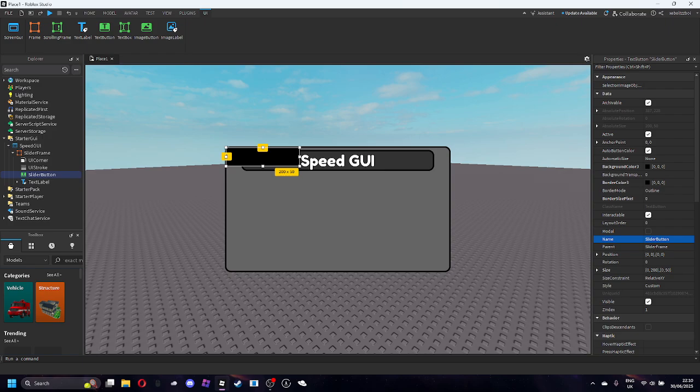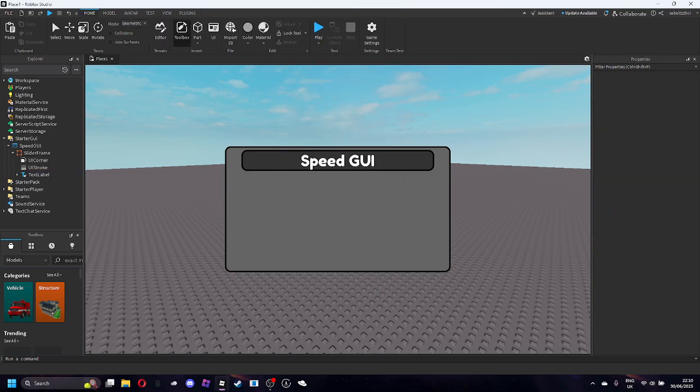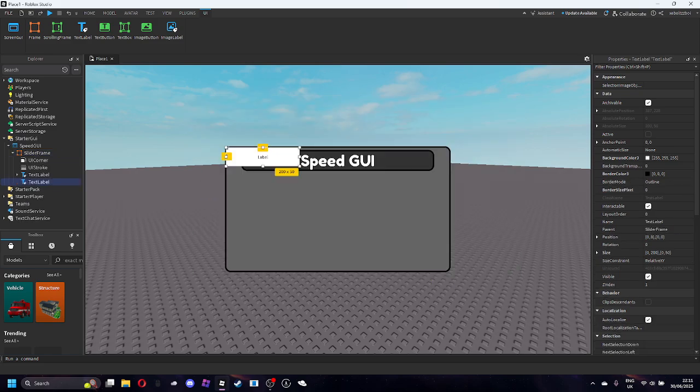Once we're done with that, okay, and once we do that, inside here, we're going to make a text label.